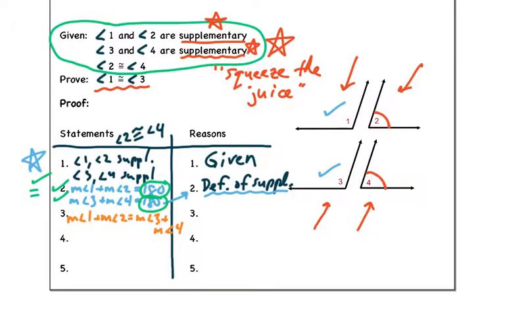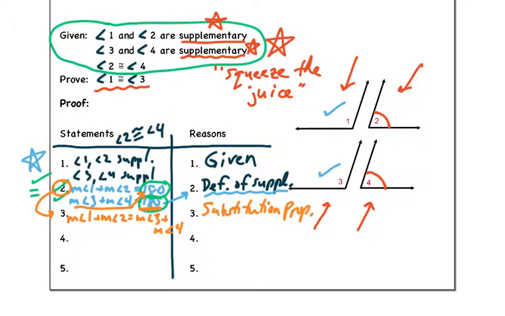Now, what did I do, though, to get from 2 to 3? You see how they both equaled 180? So it's like I took the 180 here, which is equal to 3 plus 4, and I subbed him into the game. Oh, I said the word substitute. It's substitution. By the substitution property. Because it equaled 180, I could sub 3 plus 4 in for the 180 in the other equation. Okay, this is looking good.